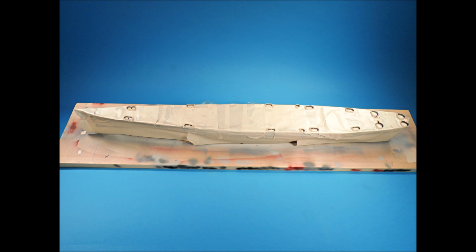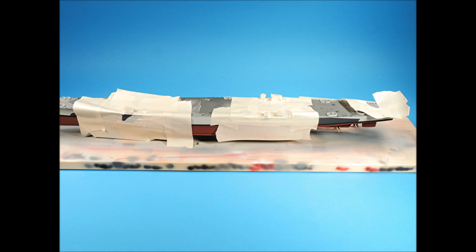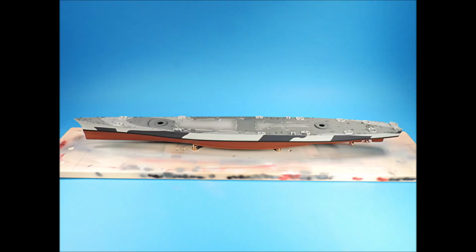I then airbrushed the insides of the splinter shields flat gold gray. I removed all of the tape from the model, and then I started the process of correcting the port dazzle pattern on the hull by making it slightly longer, and I also did some minor touch-up work. The hull deck assembly and painting is now complete. All the colors complement one another, and there are sharp demarcation lines between the colors.